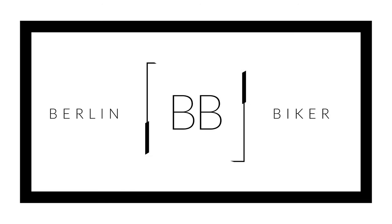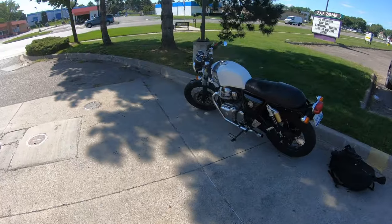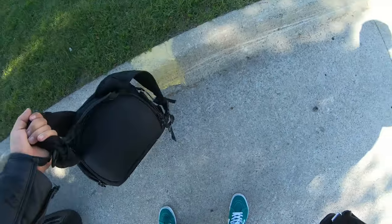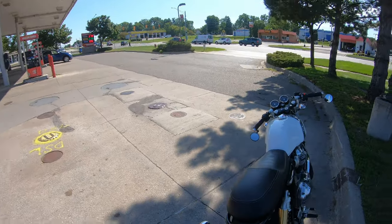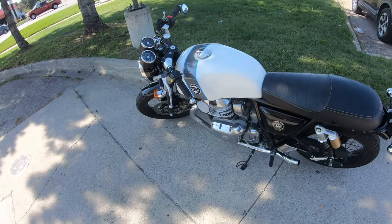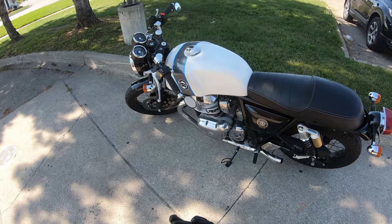All right, just filled up. Let's put the backpack on and let's go. All you lucky people who don't have to carry around camera equipment whenever you ride — you guys are lucky. It's a heavy bag. Look at this bike — it does look good, especially with the new grips and the mirrors. If you guys haven't seen that video, I'd definitely recommend going to watch that.